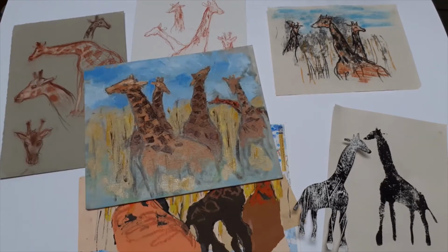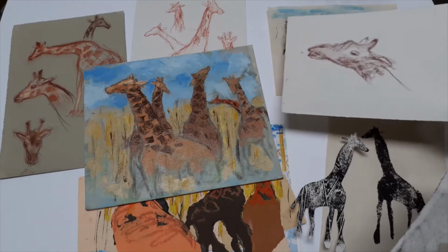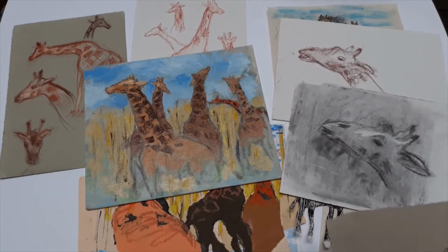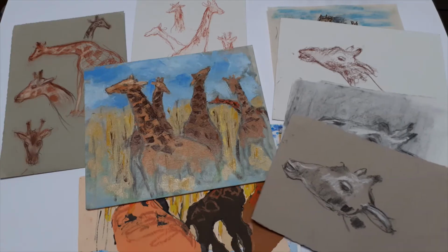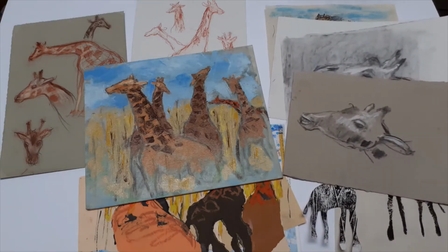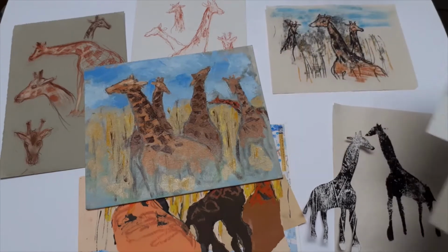And I've also been back to the museum to make some studies, particularly of the giraffes' heads, using 3 different quick, intuitive approaches to drawing in an attempt to find some essential features, some elements that will help me with the resolving of this painting, looking at what I want to emphasize, what I want to define, detail, draw attention to.